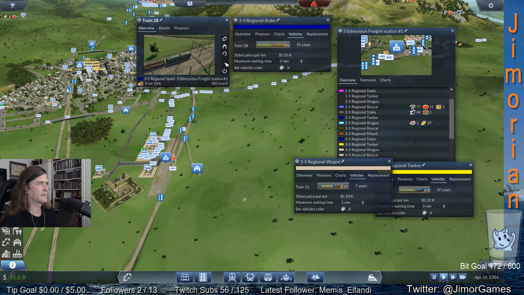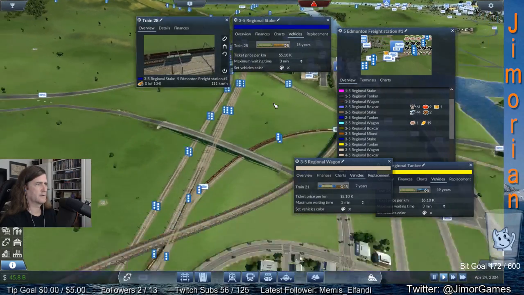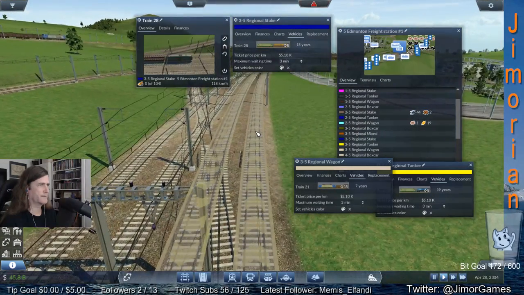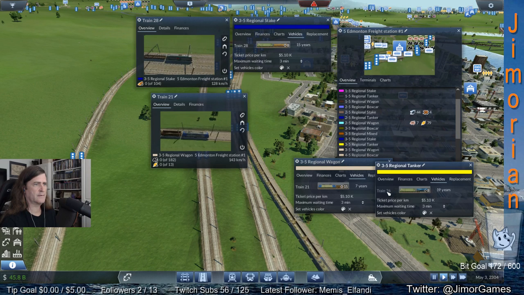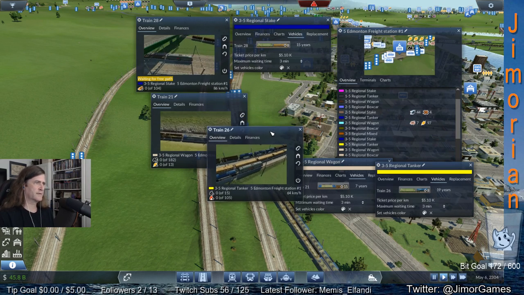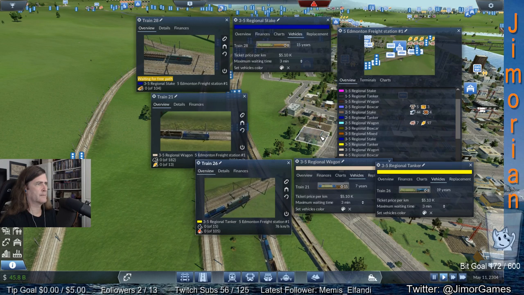Heading to Edmonton. I think you can get to the depot from Edmonton. I think everything can get to this depot. Yeah, we got slip switches all the way across. Okay, so once you deliver, you are also heading to Edmonton. And finally, the tanker is also heading to Edmonton. Okay, so as soon as they deliver, they can go to the depot.